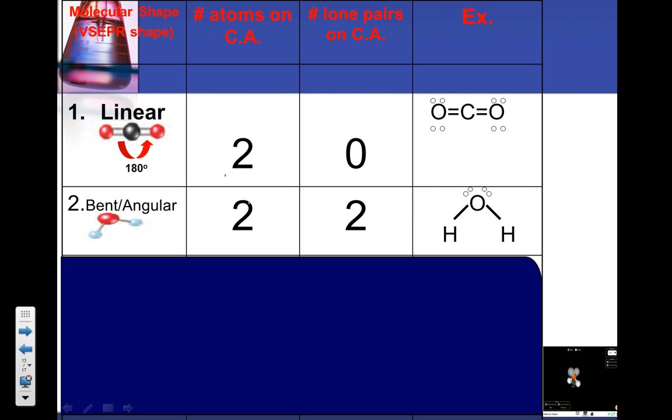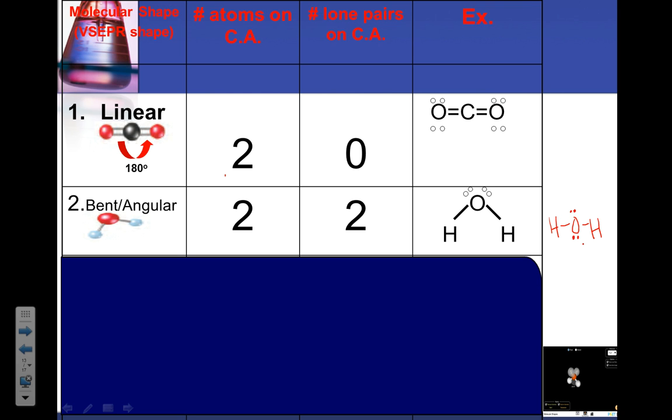Now, if you were to add some lone pairs, so we still have 2 atoms on the central atom but now there are lone pairs, take water as an example. Draw its Lewis structure. More than likely, on your paper you would have drawn it more like this, because at this point you wouldn't know that it was going to be bent. I'm not going to require you to redraw them so they look bent, so yours on your paper would look like this.